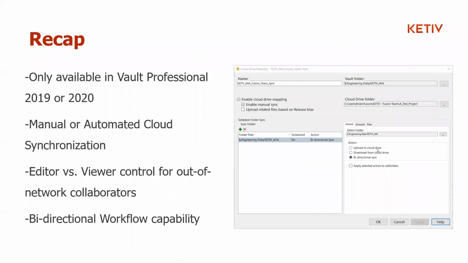You can do either a manual or automated cloud synchronization, whether you want to do it daily, every other day, bi-weekly, etc. You can control your users or the collaborators, whether you want them to be able to only view and comment and mark up the model, or to download, edit, and re-upload the model. And lastly, you have that bi-directional workflow, whether you send it from Vault to Fusion Team to Vault, or both.